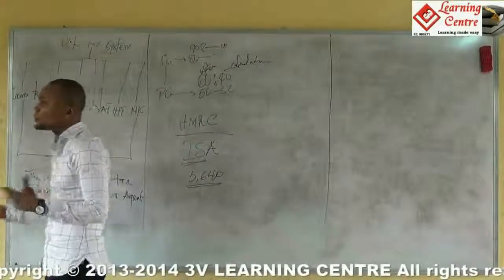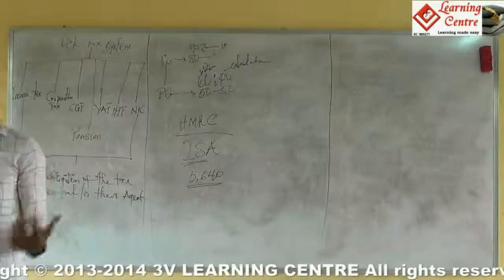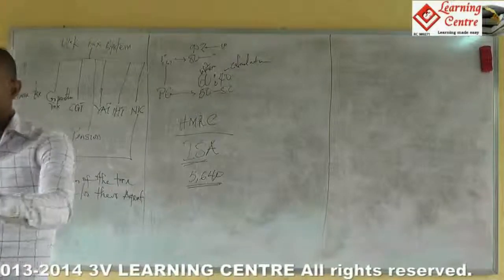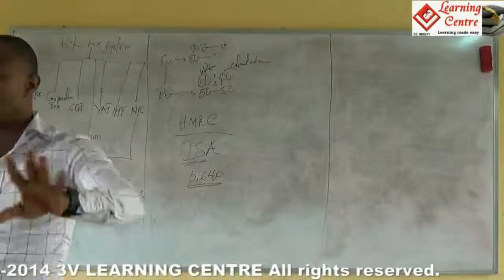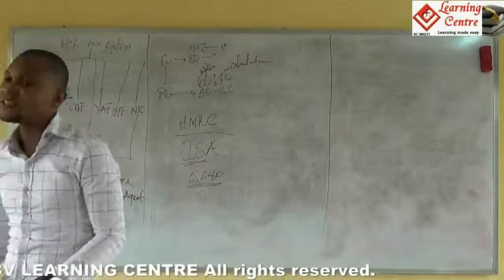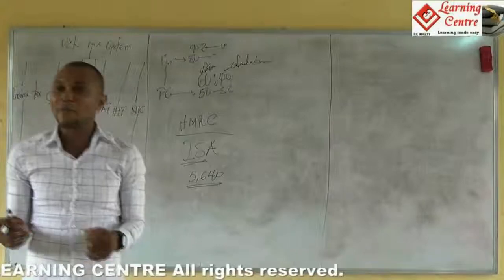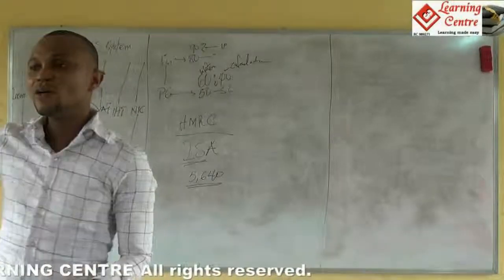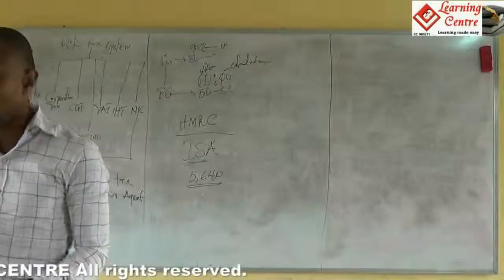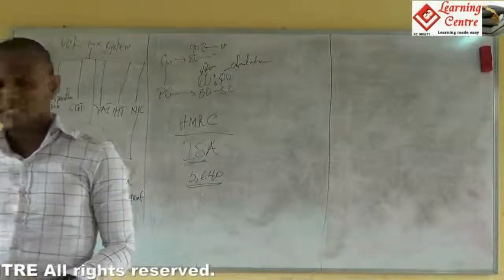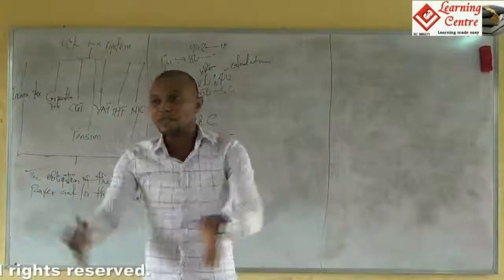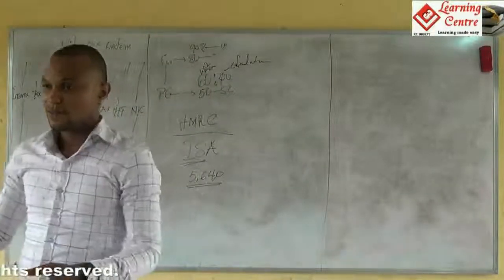We have various types of tax. We have direct tax. Direct tax is the tax that is imposed directly on the taxpayer. The taxpayer pays the money directly to the HMRC, with no middle party. Whereas indirect tax is a form of tax whereby there is a middleman collecting the tax from the taxpayer and giving it over to the HMRC. In that case, three parties are involved: the HMRC, the middle person, and the taxpayer.